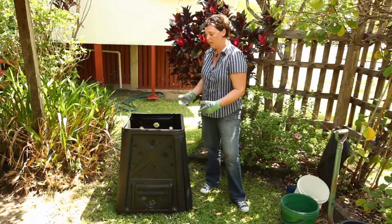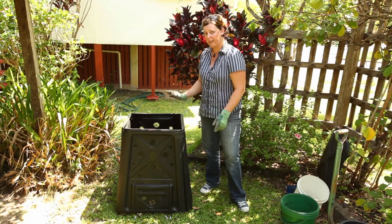So whether you're a casual composter or you're dedicated to it, it can take anywhere from 6 weeks to 6 months to get compost from this system. Just remember, no matter how long it takes, you're going to have black gold at the end. That compost that you get, you've just turned waste into a resource. So you've got a free resource, put that in your garden and you're going to have the healthiest plants you've ever seen. Just remember to keep it alive and keep it working.